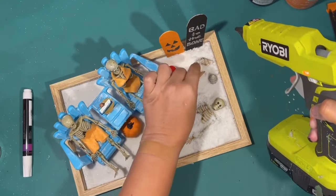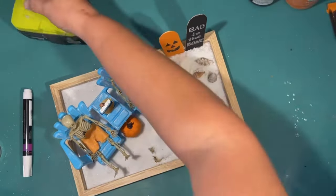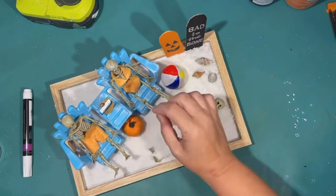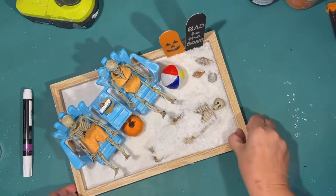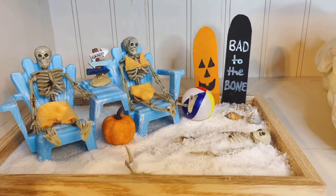It's a little hard to glue to the sand. If you press them down deep enough, though, you can kind of glue them to whatever structure you were using underneath. And then I'm also going to hot glue our little pumpkin in place right here in front. And our little skeleton day at the beach is complete.